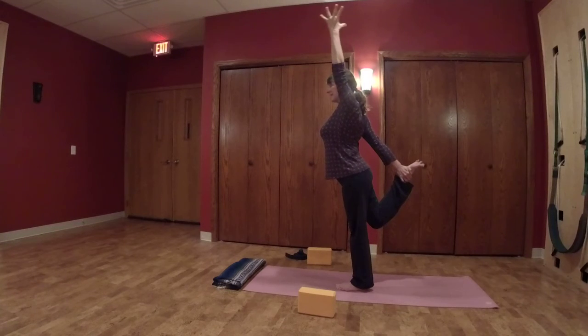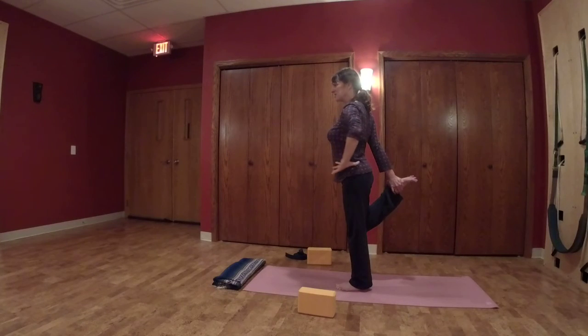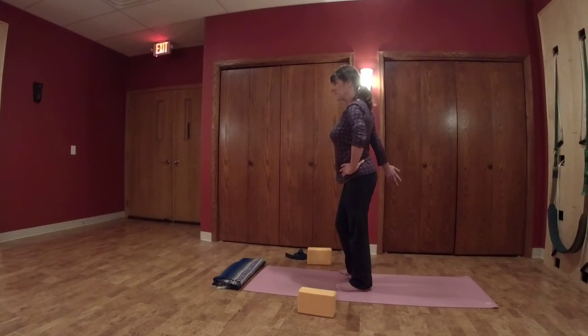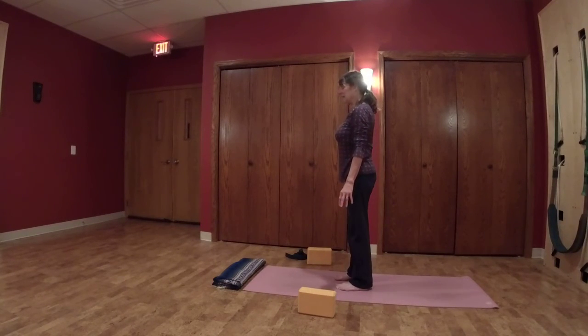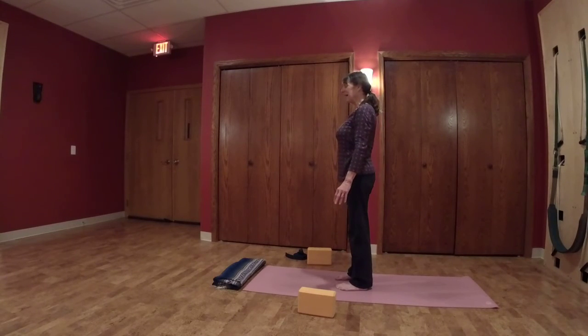With your exhale, left hand comes down to the hip, right? Coming out of the posture. We want to come out with awareness, right? So letting the foot go, the right foot comes back down to the mat. No big movements. No big movements. As you sway gently back.